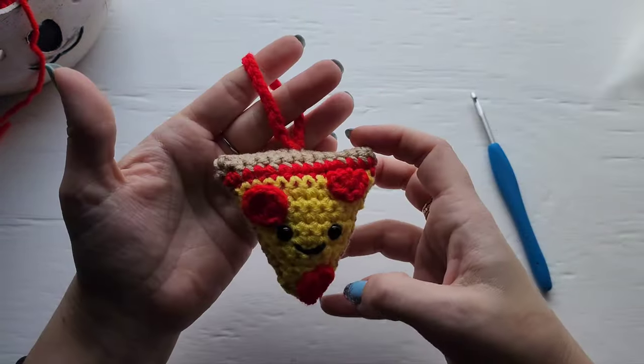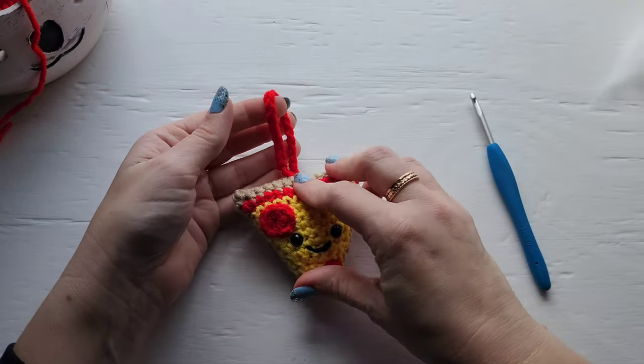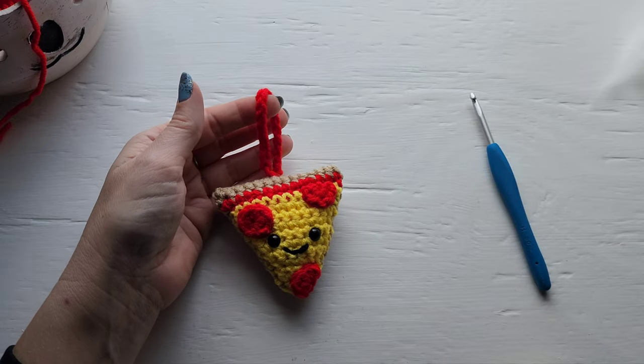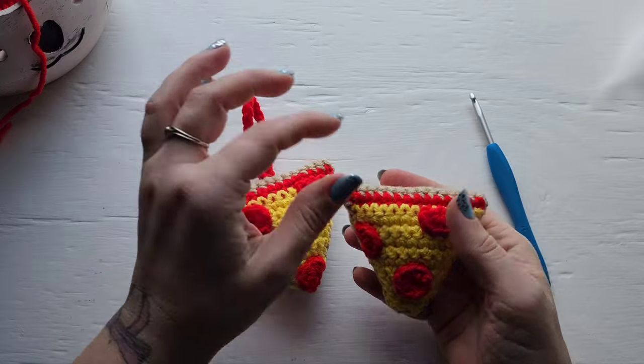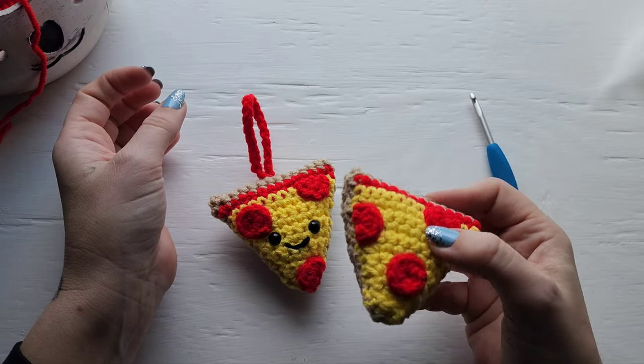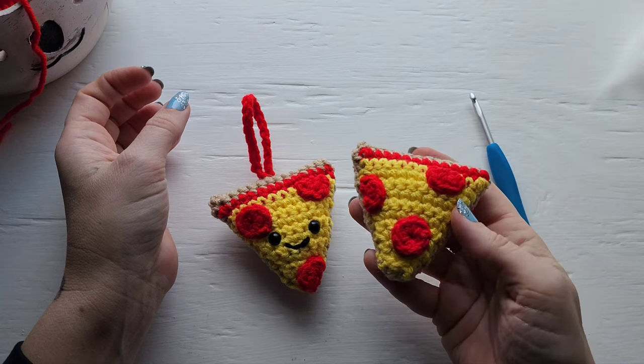There he is with all the ends sewn in. It's our happy little pizza guy. And then here's another one I made. This one I put a little baby rattle insert because I thought this would be a fun little thing for my little niece to play with.